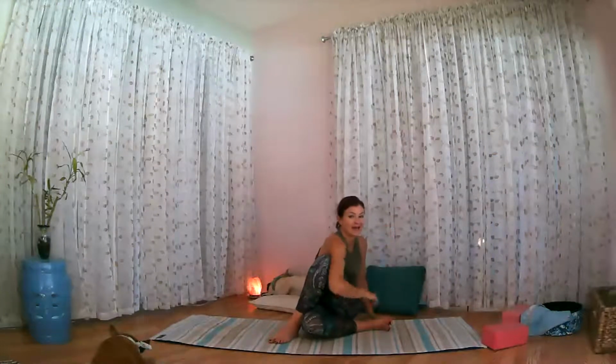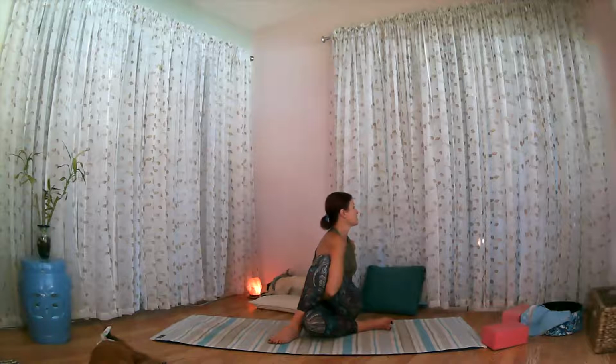Sit up nice and tall and twist, or go ahead and reach through the hole, reaching your left arm around your back to bind your hands. Wherever you are, sit up as tall as you can. Give your eyeballs a stretch to the left. Work your chin over your left shoulder.